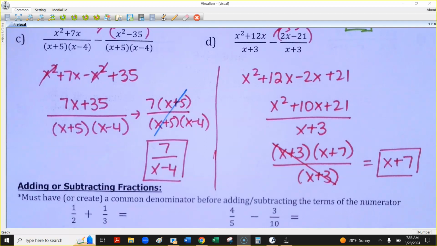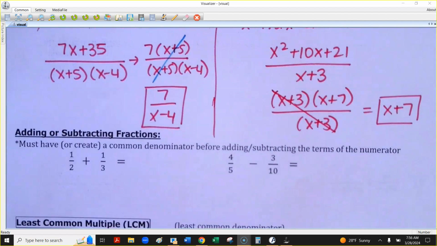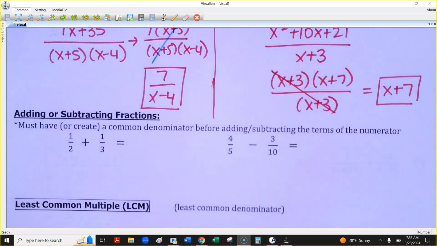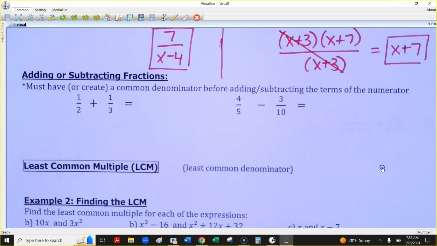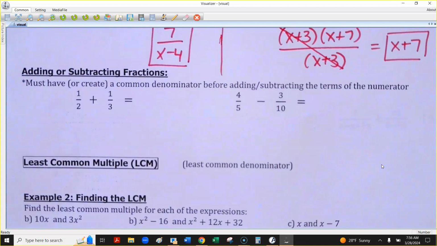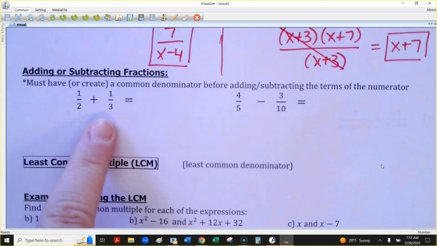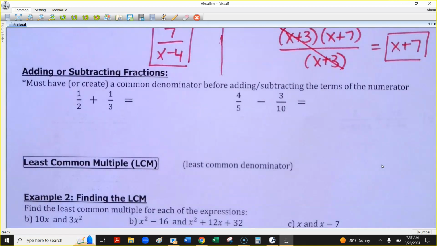Okay, now we're going to practice with just plain numbers for a second that don't have a common denominator. So when you're adding or subtracting fractions, the denominator has to be the same before you can actually add or subtract. So I just want to see if you guys remember how to do this. So neither of these little examples I have here with numbers have a common denominator. So if I have 1/2 plus 1/3, can anybody just raise your hand and tell me, like, what would you do to create a common denominator?